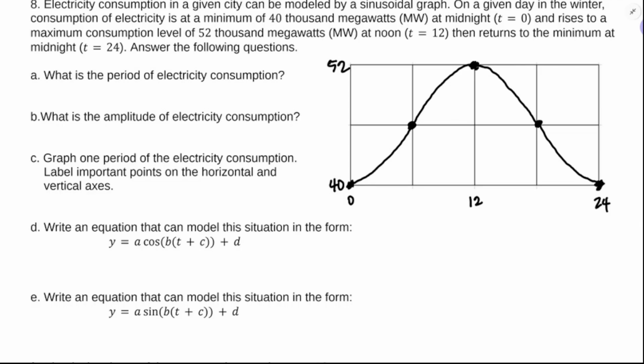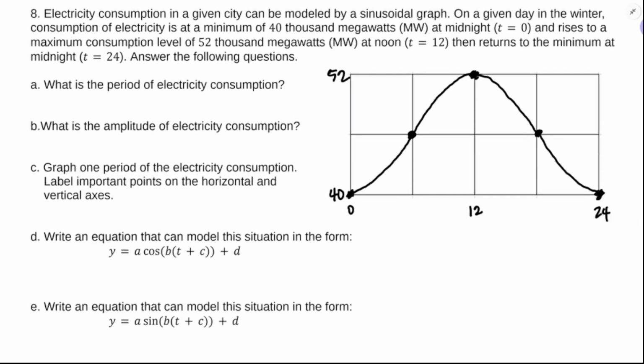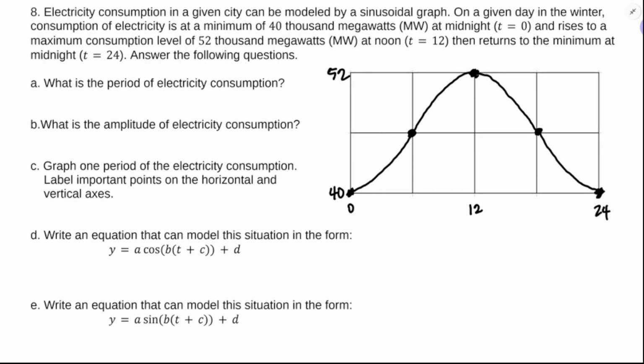Those you'll see in the next lesson. You're going to have to do something like this, and there's going to be a variety of right answers, and we're going to be ready for all of them. Okay, so halfway in between the 40 and the 52, notice they didn't really give us a table or a graph, so we're having to intuit all these things from the statement of the question. And that's part of the course. There's a paragraph that you have to read through because that type of extraction of relevant information from a written statement, that's part of modeling. That's the logic there, and so we need to be ready for that.